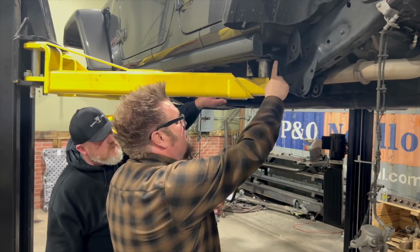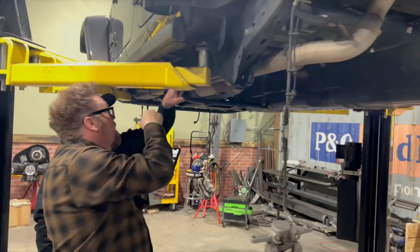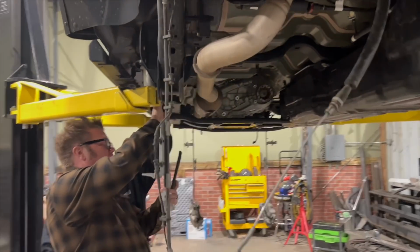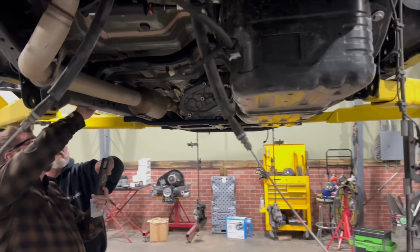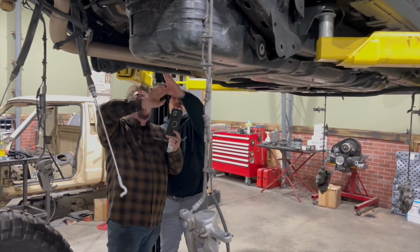Do you have to cut? No. I think it's one of these holes. Because if you look at it, you could be right. It could be that one's pretty big, but it might be one of these. Yeah, but it sits in front of the body.